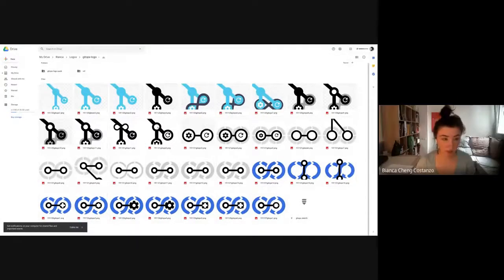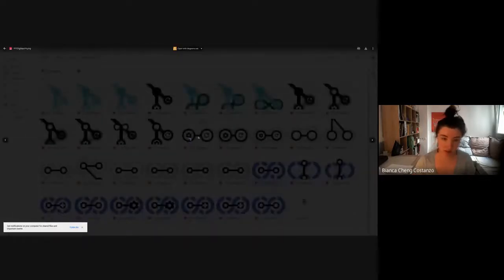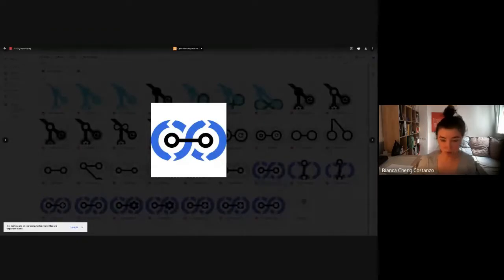Yep. Okay, cool. So here's kind of a thought process that I went through about a GitOps logo. And it got too complicated here, and I kind of landed on this, which is a combo of the Git connector, some of the Git commits, Git merge sort of idea with the DevOps flow.